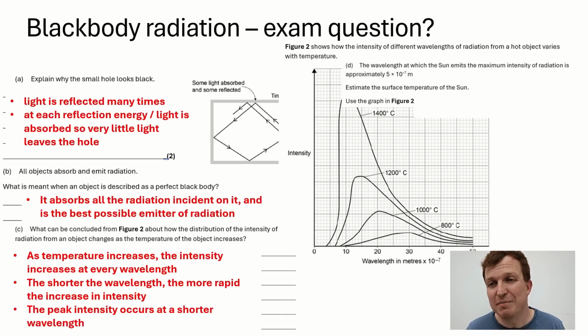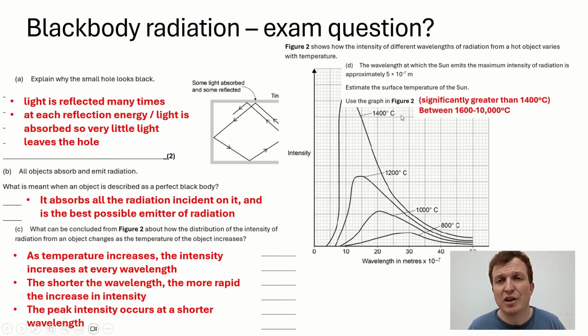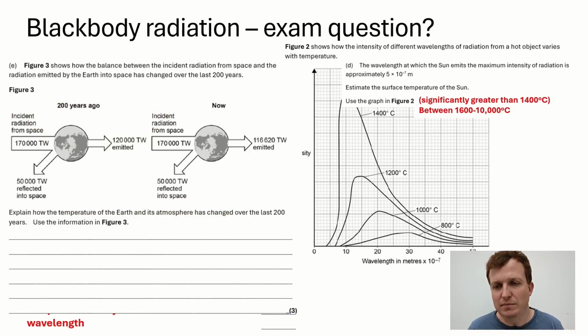This question also asks you to estimate for the sun. It has a maximum intensity of radiation about 5 times 10 to the power minus 7 meters. What's its temperature? Well, we can see here the 5 times 10 to the minus 7 barely touches that line here, 1400. It doesn't peak for any of these lines. So it's actually asking you to estimate. We don't have the information here to know exactly, but it has to be significantly higher than 1400. So you could say 1600, you could say 2000. They actually allow any answer in here between 1600 and 10,000 degrees. Just by looking at the graph and figuring out it must be a fair bit higher for it to peak in this region where 5 times 10 to the power minus 7 is the wavelength.